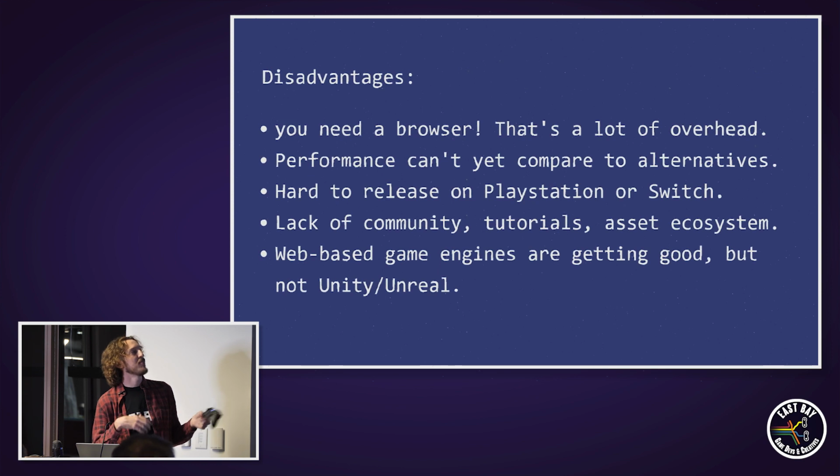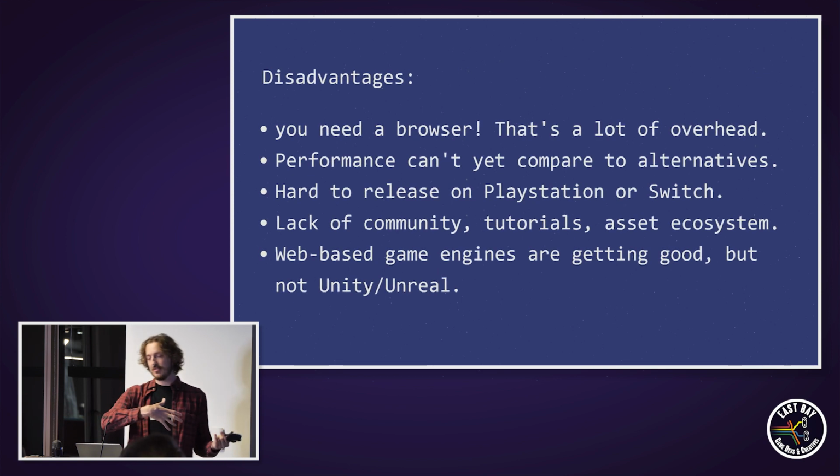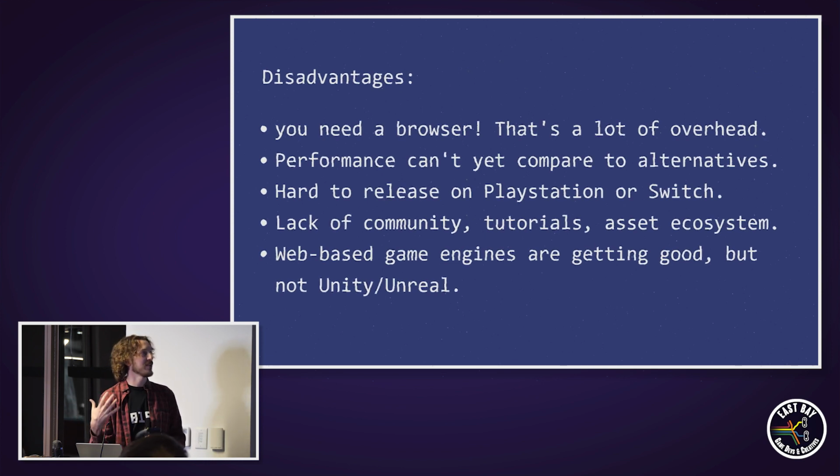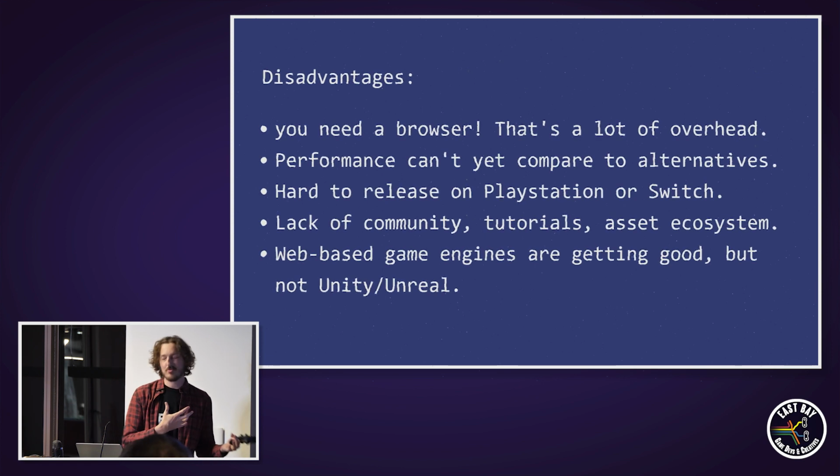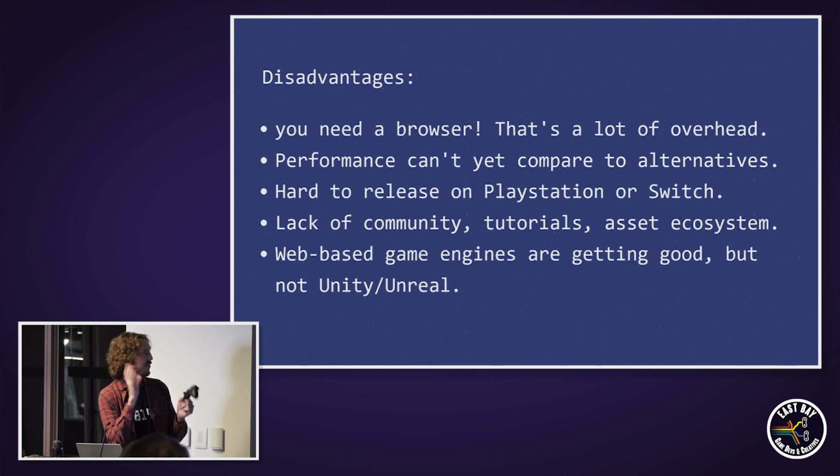There are modern packaging tools that give you the native web render on different platforms, but then you're suddenly dealing with needing to support multiple browsers, and every browser has its own quirks, so that comes with its own issues. But performance of the web, even if you're using something like PlayCanvas, you're not going to be able to compare to native game engines. There's just overhead that you have to deal with. Multi-threading works, but there's a lot of cost to serializing and things like that. JavaScript's not great at it.